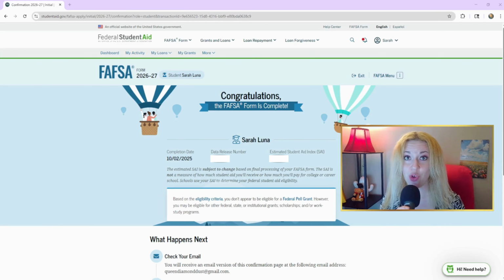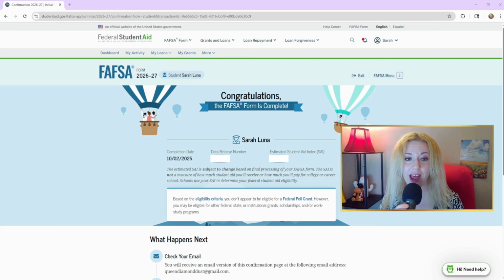Remember, file as soon as possible. The longer you wait, the less chance you have of getting an ideal financial aid package. So file ASAP. The early bird gets the worm, as the old saying goes, right? So make sure that you file as soon as you can to maximize your chances of getting your ideal financial aid package.